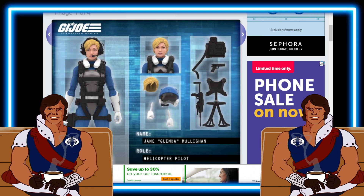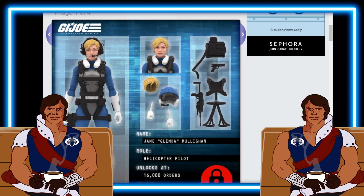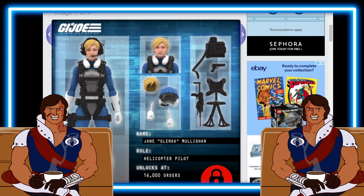We got the handgun and another gun going on there. She's got a wicked helmet - I'm loving that helmet. And she has what looks to be an alternate hairstyle. I would presume probably the retro style hair, where the one that's probably on her is the modern one. Or is this headpiece with the mic sculpted to the head? Maybe it does come off and you just put the hair on and then put the helmet over that one, or take the hair off and just put the helmet on. You have a few options either way.